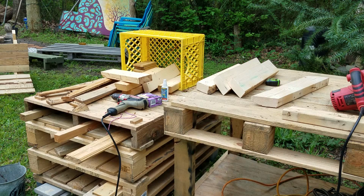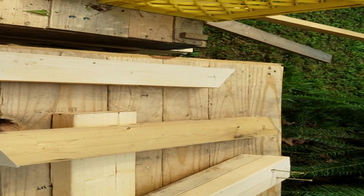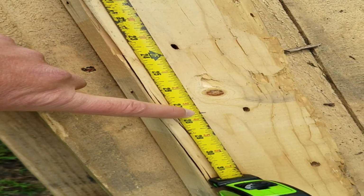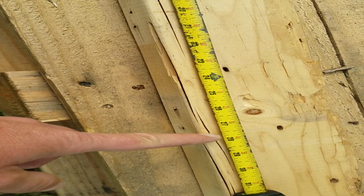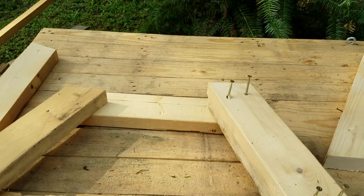Let me see about stacking these boards up and showing you what I do there. All right, now in an effort to save wood, I'm literally just going to use this angle that lines up with the top there for the side. I went over there and measured. The spacing needs to be just a hair over 27.5 total width, bottom point over here. So let me stack these boards on here and I'll show you what it is I'm doing.